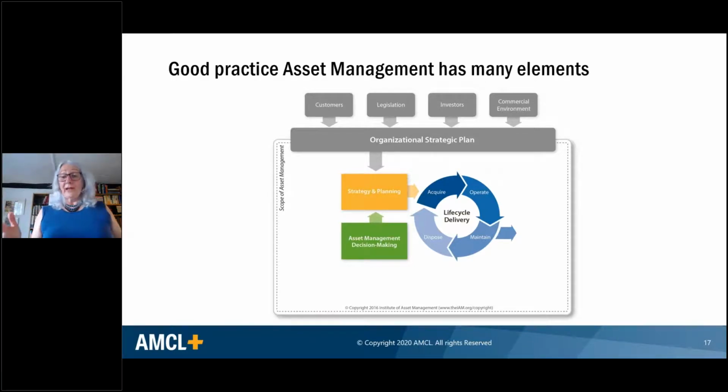If you've got 100,000 assets, it's a different job again. And in fact, to make good decisions, we have to put it within a framework that will allow us to coordinate. And this framework, the framework really of asset management, is described as strategy and planning. Planning we've talked about already, the integrated coordinating plan that should be for 10 years, but at least 5 years. And then discovering that if we didn't have good strategy, we couldn't have good plans.